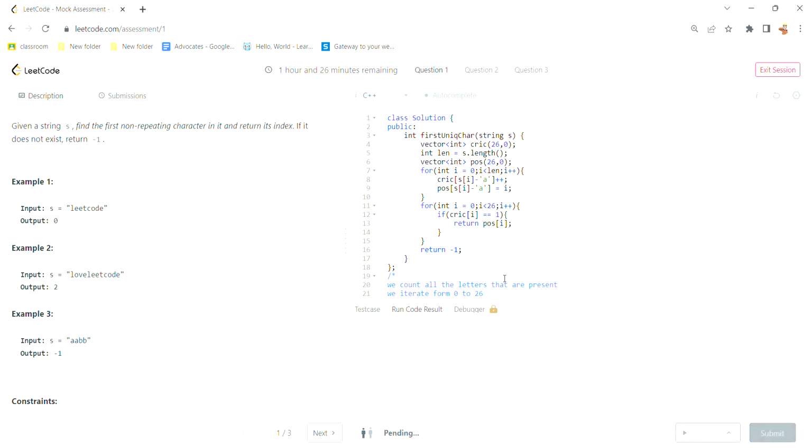I think it should run. Okay, apparently not.